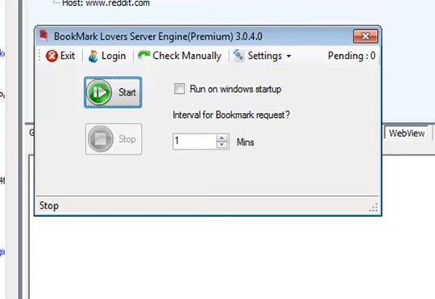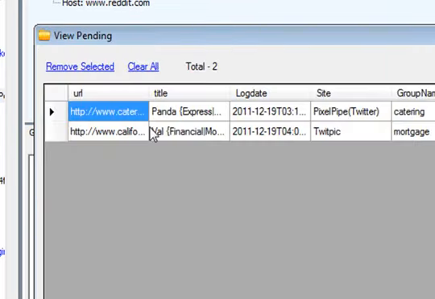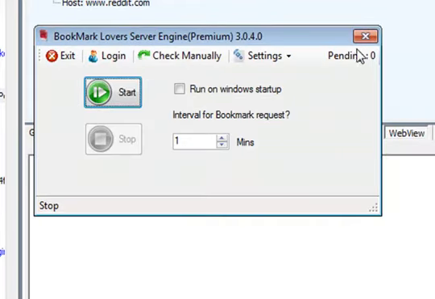So, okay, we had 18 success ones. Let me just have a look at if there's any pending in here. As you can see, we've got 2 that are pending in here again. The accounts that are pending are PixelPipe and TwitPic, but the submitter doesn't show them in there. What I can do is click on start again, and it should pick them up too. As you can see, it's picked them up too.